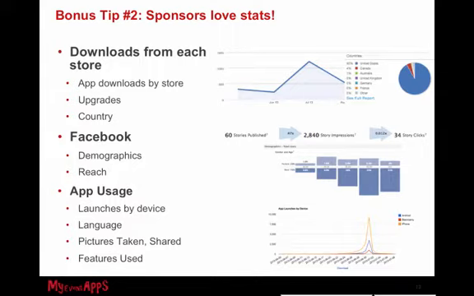Because we integrate social media into the apps, people will share from the app to Facebook and Twitter, and when they do that, we are now able to capture stats of all of the Facebook users that use the app and provide interesting demographic and psychographic information directly from Facebook and Twitter.